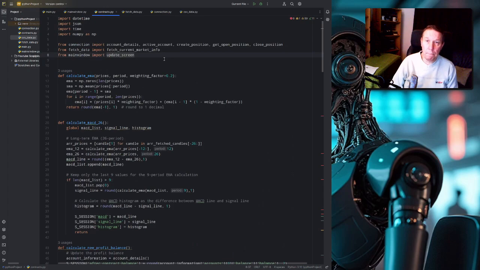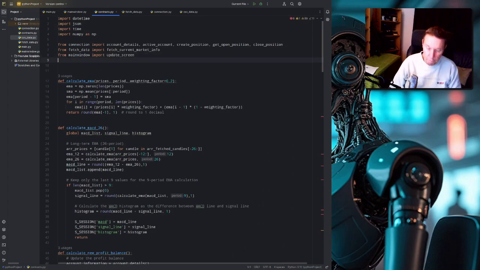So from CSV data import, type correctly, from CSV data import log start and import the log contract end. Those two you need to.